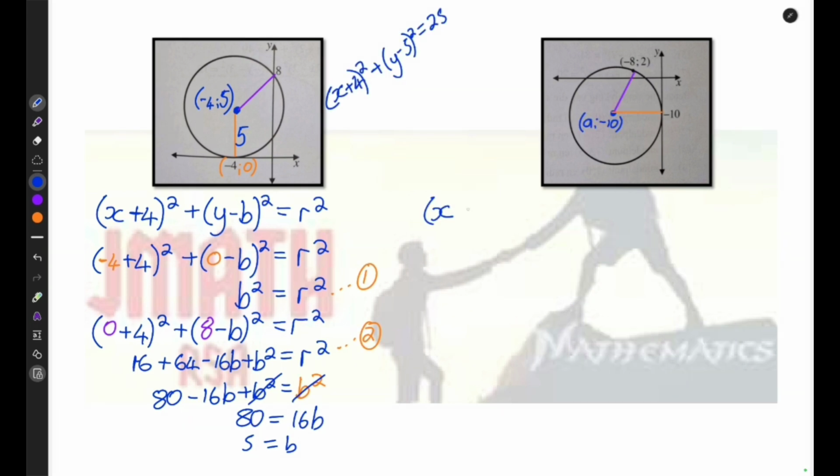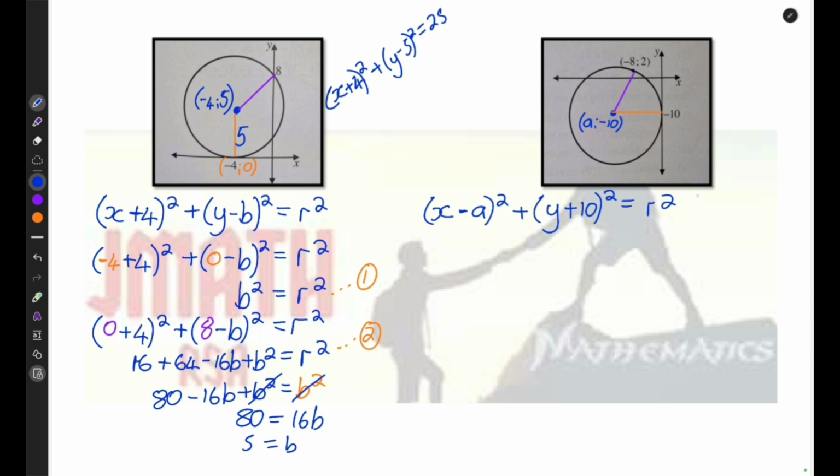So the center of this circle would then be (a, ?), which I don't know, and I know it touches the y-axis, so therefore I can say the y value is minus 10 because the center is just as far below as where it's touching the y-axis. So now I'm going to use the bits of info to fill in the formula as far as I can, and I can say this is (x − a)² + (y + 10)² is equal to r squared. So once again, I need two equations, and then I'm going to use simultaneous to solve this.